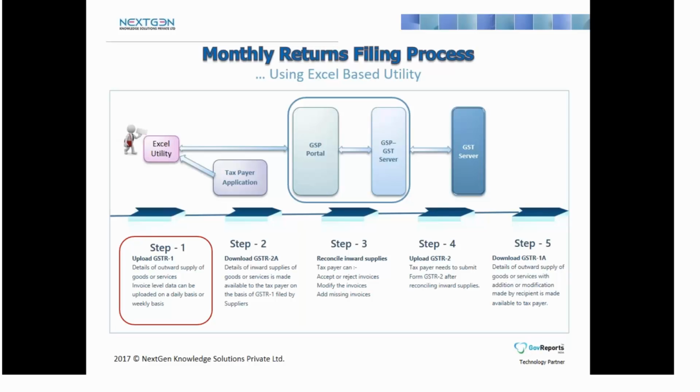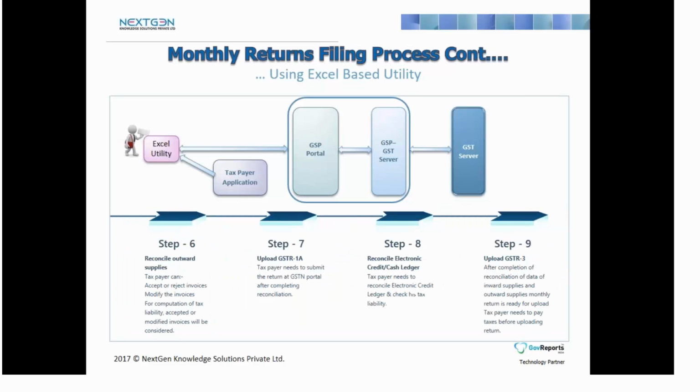Friends, as you are aware, the GSTR 1 which is uploaded at the GST portal goes to the other party for his confirmation of the invoice level data, and in case there is any objection from his side, it comes as a mismatch to the taxpayer. So after downloading this GSTR 1A, he needs to reconcile the supplies and upload GSTR 1A. And after this is over, there is one more step, reconciliation of electronic credit ledger and electronic cash ledger, and thereafter only the last stage for filing of monthly return is reached.